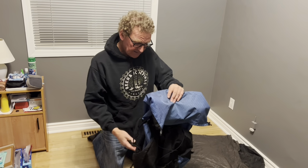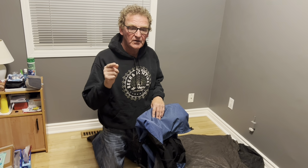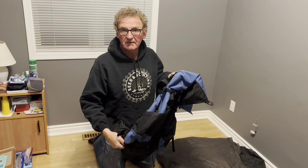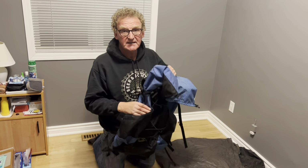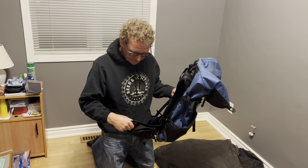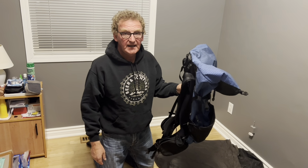Now, if I compare that to my Gossamer Gear Mariposa 60, after 420 miles, which was actually more than that, because I used it from the New Mexico border to Grants, and then I used it going southbound from Chief Mountain to Darby, but before I'd even used it on the southbound hike, it had wear on the sides where the straps were against the waistband. I had contacted them, and they offered to get me a new hip belt and stuff. But this has way more miles on it, and it has no wear.